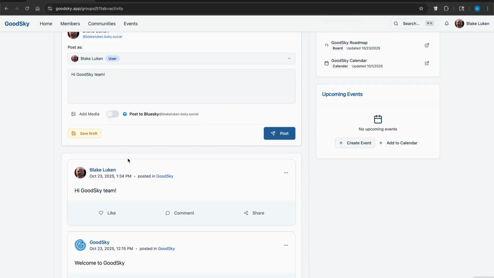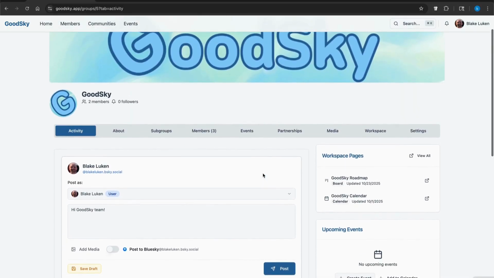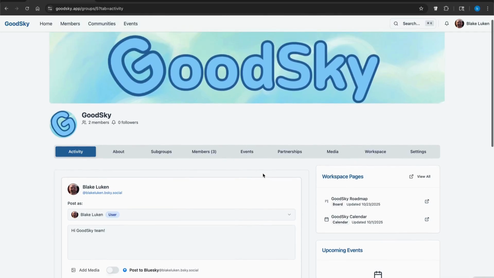So if I'm connected with another user and they're on their homepage, they would see that I posted inside this group, unless it was a hidden group, in which case they wouldn't see it because it's private, personal content. But if it's private or public, they could see that I posted in there. You've got the option to like, comment, share, similar to most social media features.